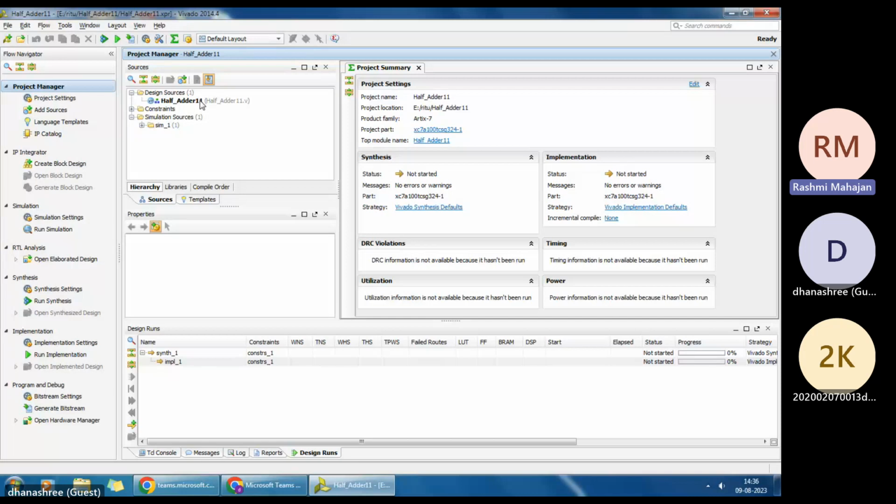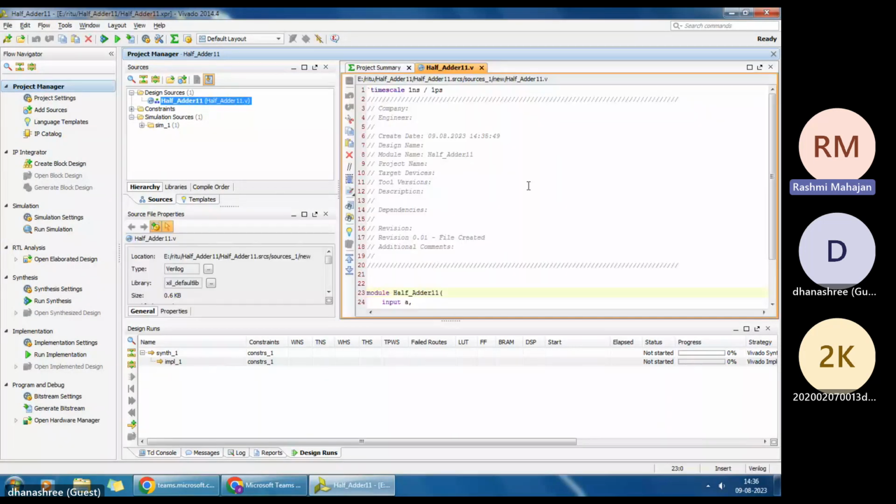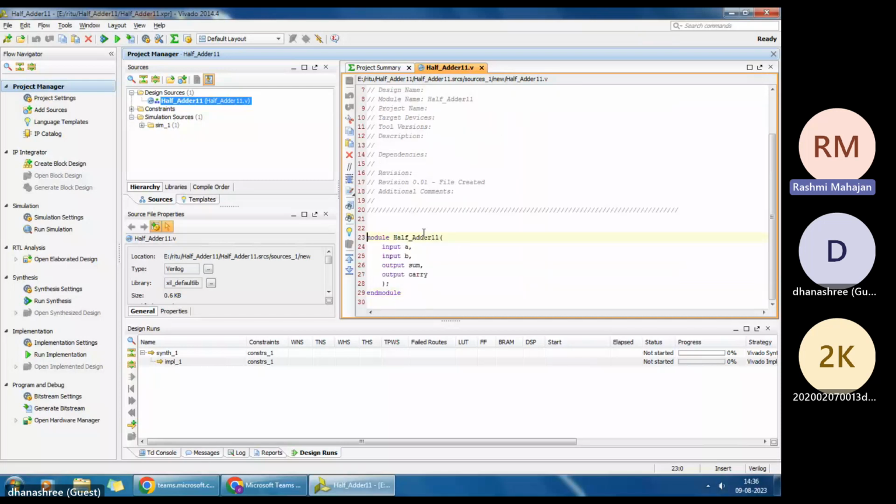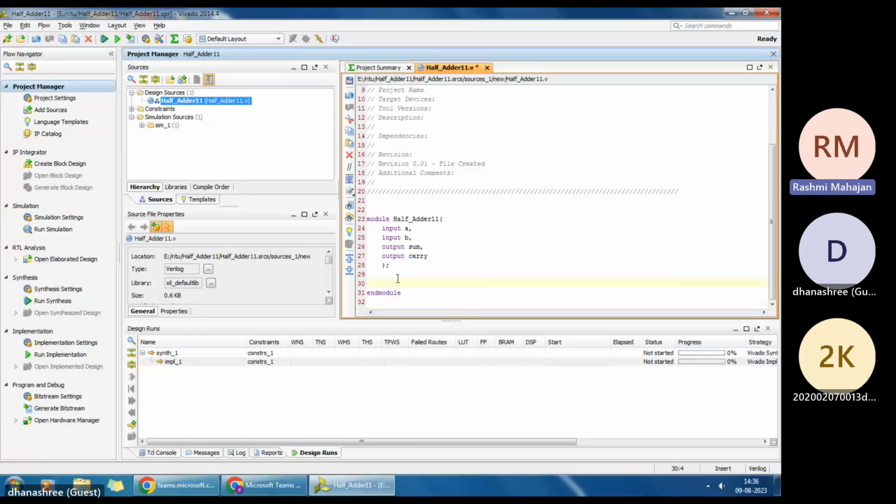Open your file by double clicking on your Verilog file. In front of you, the Verilog file is open. This file is blank. Only inputs and outputs are declared. We need to write down the code. As this is the first code, we are going to write very simple statements. There are different types of modeling style in Verilog, that is behavioral modeling style, structural modeling style, and data flow modeling style.